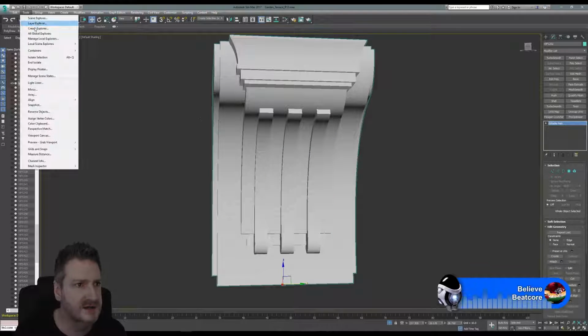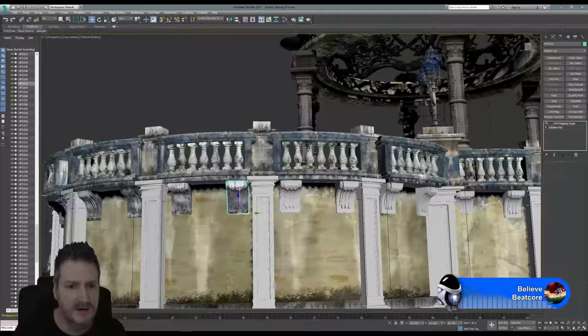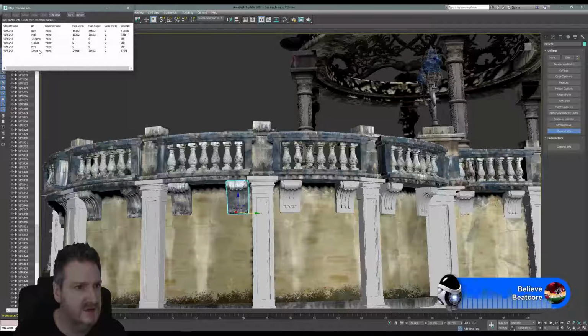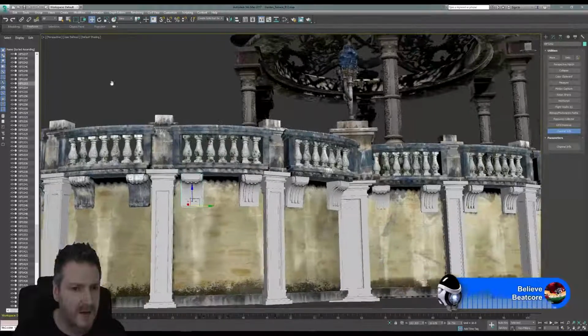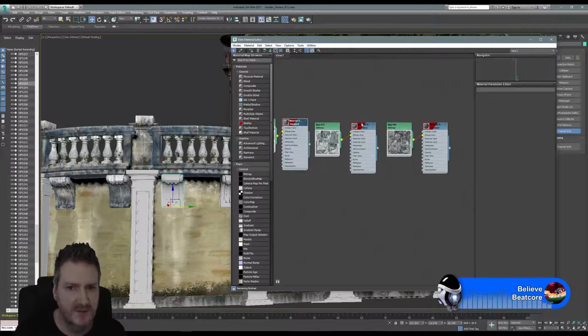Okay, let's exit that. Again, we're going to open our channel info and copy our UVs across. And let's move to the next texture map.